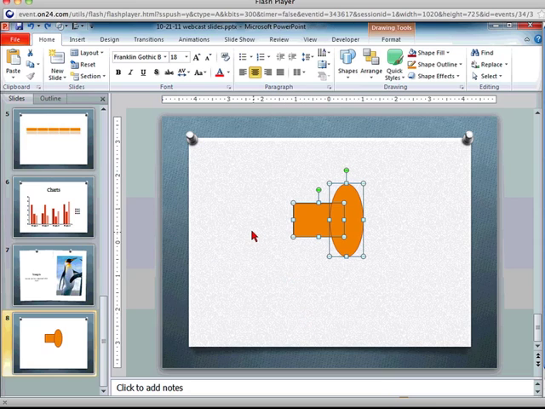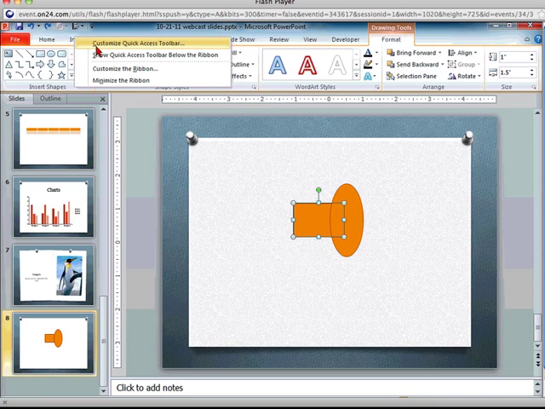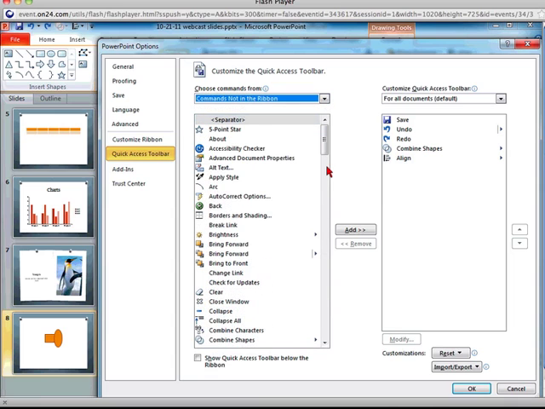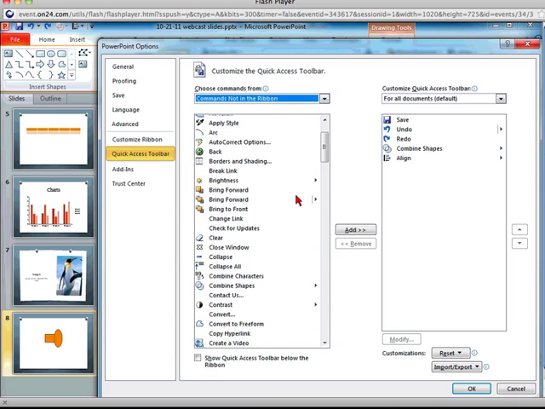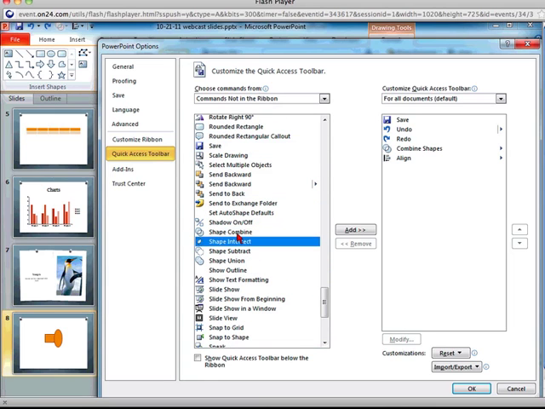Okay, so where do you get this little marvel? If you've worked with Visio, you'll see these are probably pretty familiar, this sort of combined shape actions. But right-click anywhere on the ribbon or the Quick Access toolbar for a shortcut to customize the Quick Access toolbar. You could put it on the ribbon as well in 2010. If you go under Customize, you're going to go to Commands Not in the Ribbon. There's two different ways to get this. I'll show you the one that I like. What you just saw on my Quick Access toolbar is the Combine Shapes menu. That gives you all the features. If you only want one of them, or a couple, or you want them to be separate, you have Shape Combine, Intersect, Subtract, and Union as separate features.